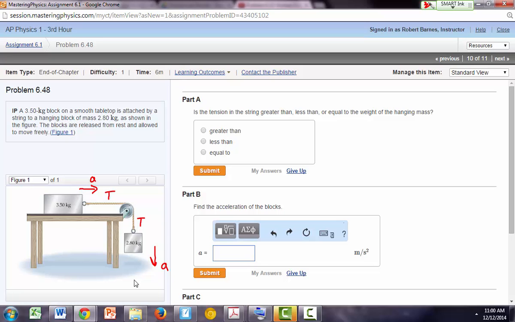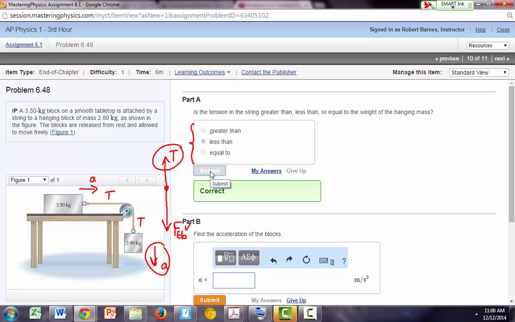The first part of this, all you're given are the masses of the two objects, and the first part of this asks, is the tension, the strength, greater than, less than, or equal to the weight of the hanging mass? Well, you know if this is accelerating downward, you've got an unbalanced force in that direction. So the force diagram must have a downward force, which is the earth on the block, that's greater than the tension going up. So you can see that the tension has to be less than the force of the earth on the block to be accelerating downward. So that's a pretty easy question to answer right there.